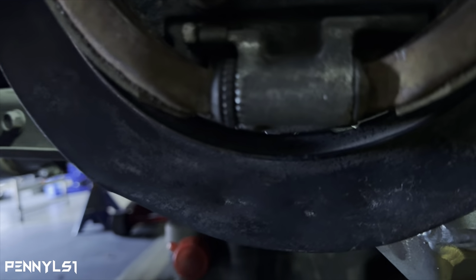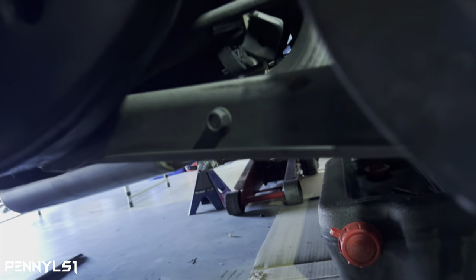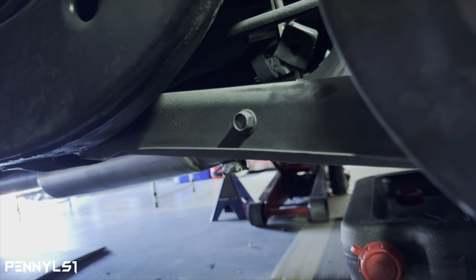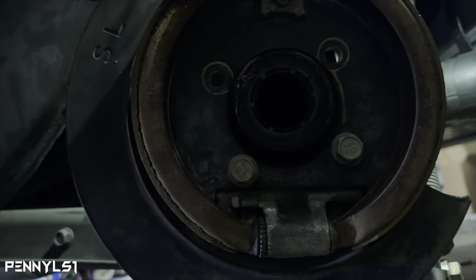So just take my word for it. Just try to get it lined up before you tighten these two bottom bolts. Get it as centered as you can so that you can drill those holes without going off the edge. Otherwise, you're going to split the metal and then you won't get a tight grip. So let me get this tightened up and then I'll show you.